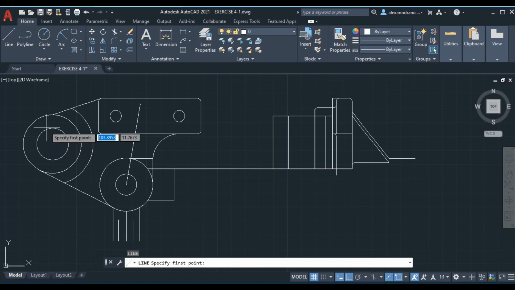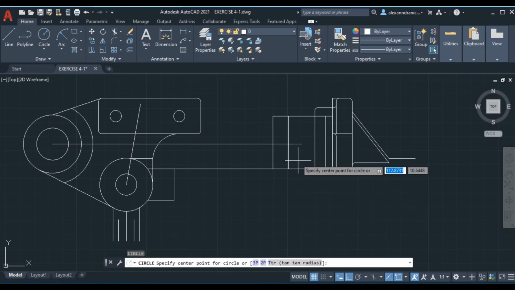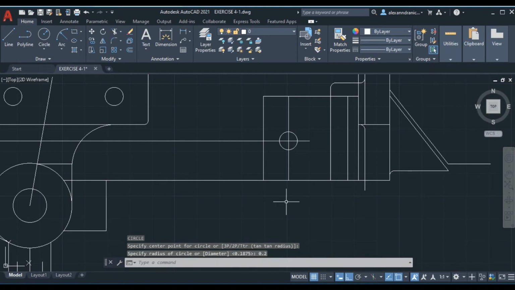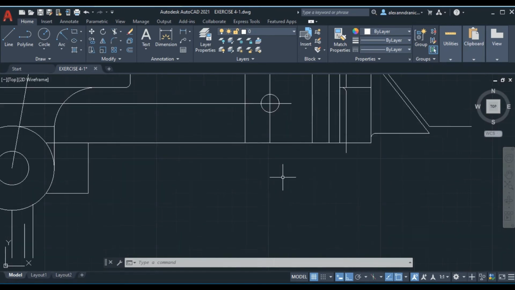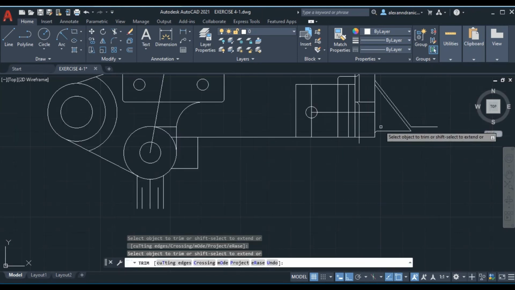Let's create a small circle, so line, and from the midpoint here type C for the circle command, and from the intersection here type 0.2 for the radius. Then let's delete this line and create a line here from here. Let's trim.